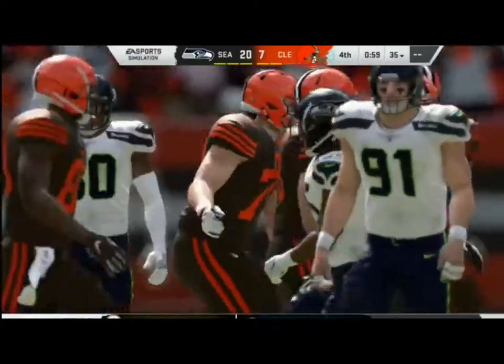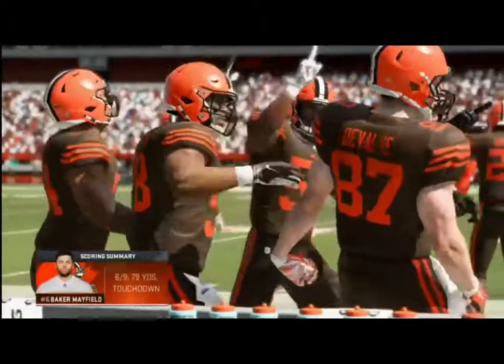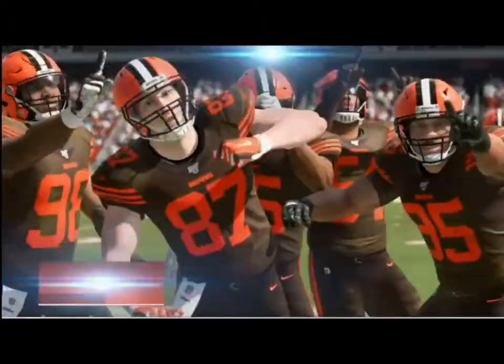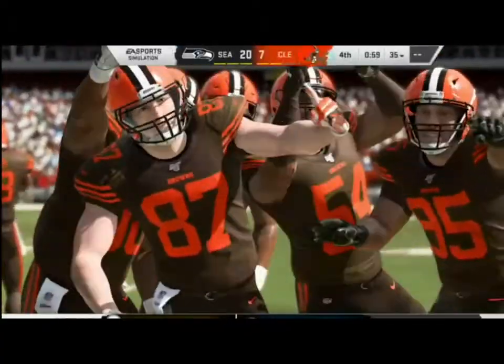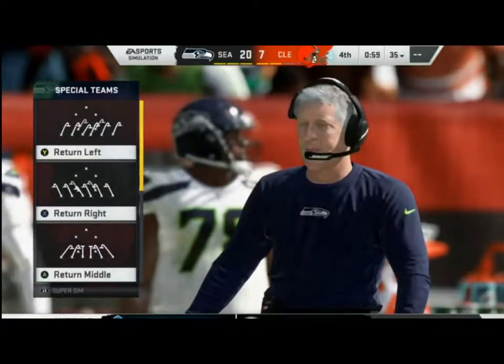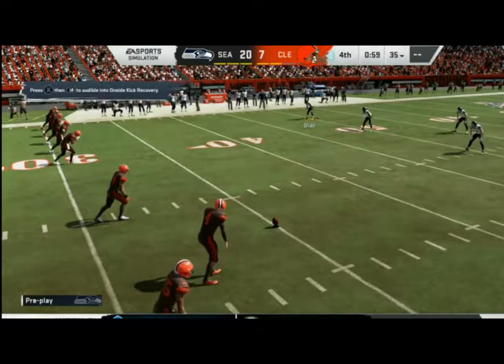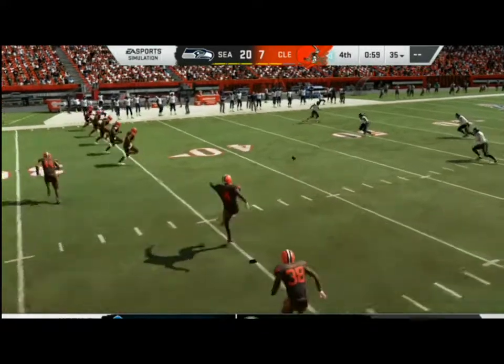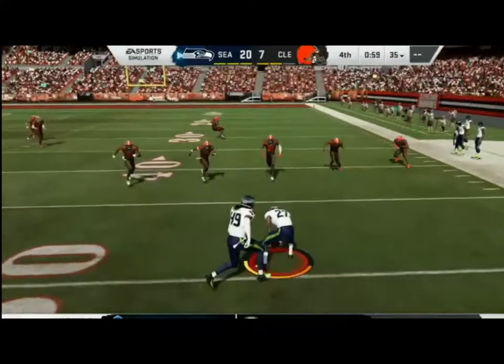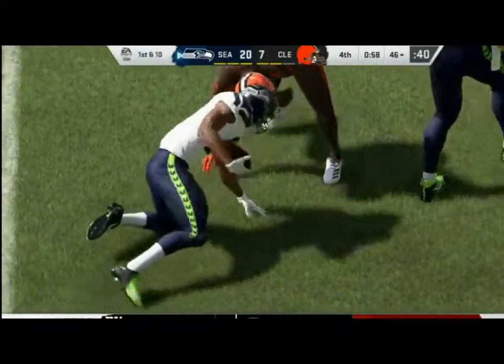Parkey with the extra point, and that cuts this lead down to 13. A pretty long drive that time, 11 plays all told. And it's capped off by the Browns' touchdown. So 2 scores down, time definitely not an ally, but here comes the onside kick. And this is going to be taken in by the Seahawks. And it would appear they're on their way to victory now.